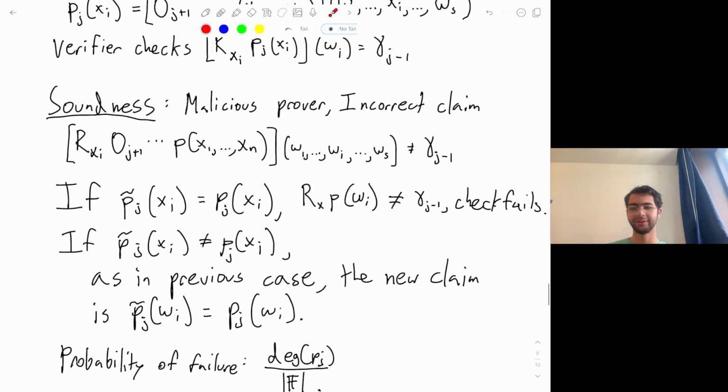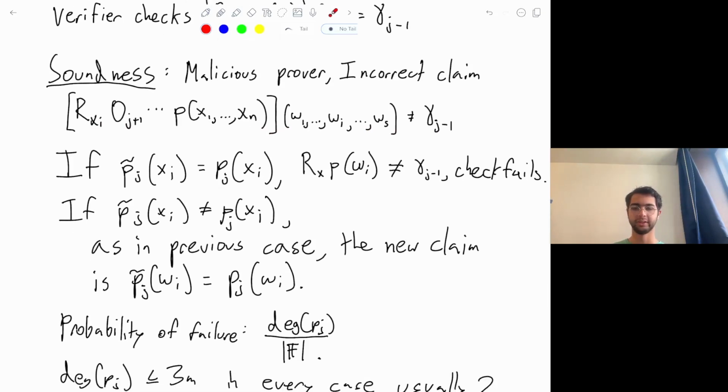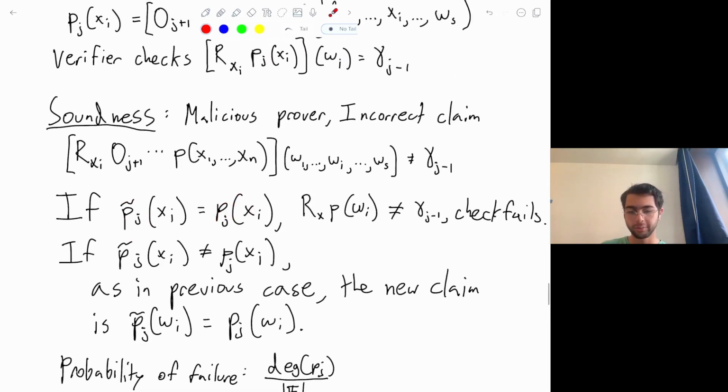Again, we have to look at the soundness case, which is a little more complex. You have a malicious prover and an incorrect claim. You start with this degree reduction, and this whole statement is not equal to gamma j minus 1. And again, we have the same logic: if the polynomial that the prover sends is equal to the polynomial that the honest prover would send, then the check fails.